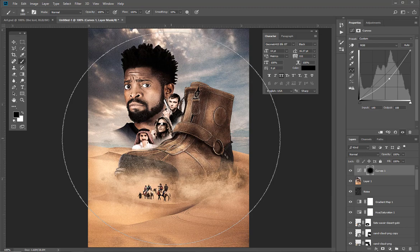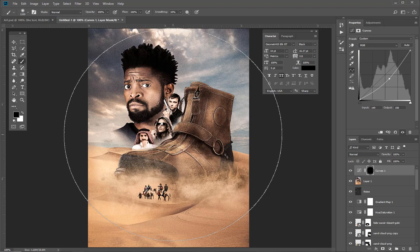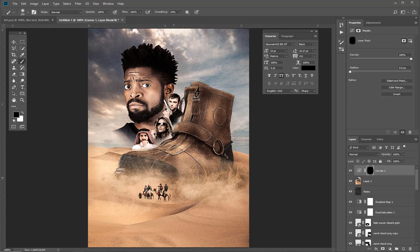And I'll click once again. And I'll reduce the size of my brush. And I'll keep clicking till I get the desired result that I want for this. Okay, all right, so I am going to reduce the size of my brush now, switch to white, and just reduce the size of the brush here, and I'll just brush this side.